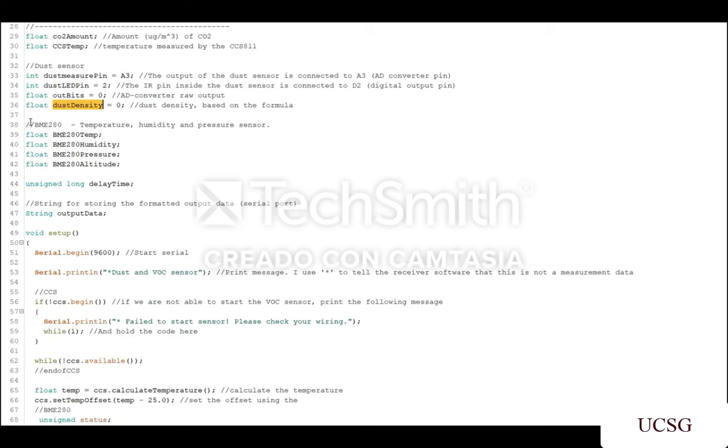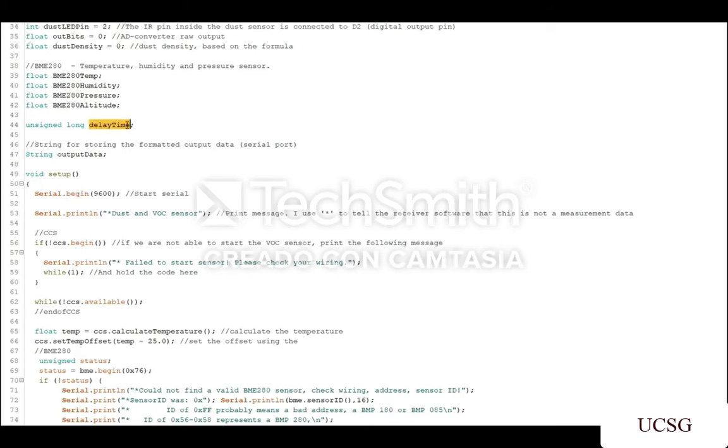The IR pin inside the dust sensor is connected to D2. The AD converter raw output and the dust density are based on the formula. The float is used for the temperature, humidity, and pressure sensor. Then the delay time for the serial port.